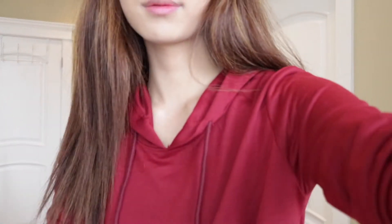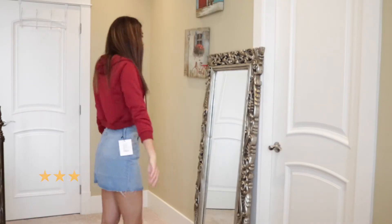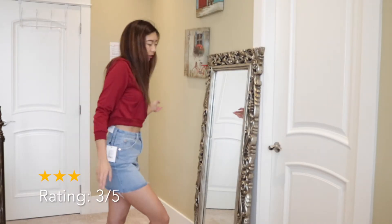Yeah, the sleeves are way too short — I swear, I'm even getting these in bigger sizes because the sizing is really weird. Let me try it on with the high-waisted skirt just to get a feel. It does look really cute with the little skirt — I'd pair it with some Converse for something super casual during spring.